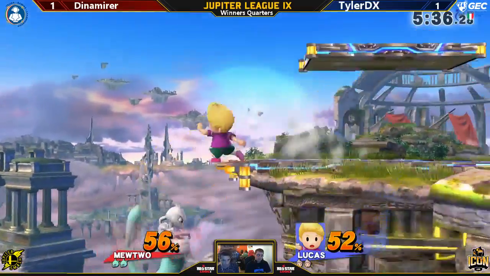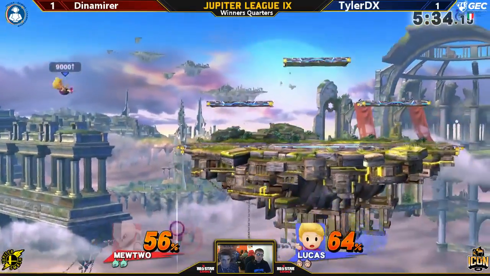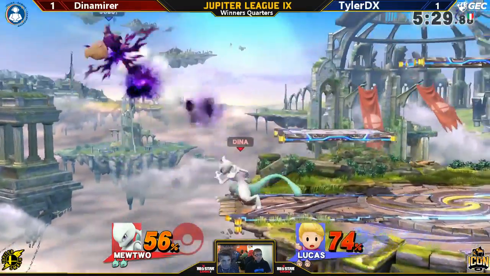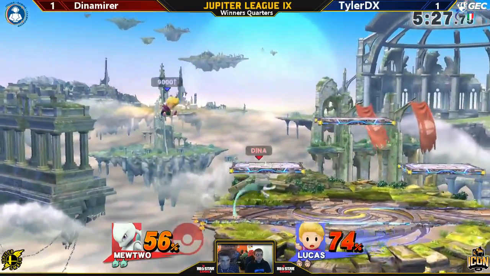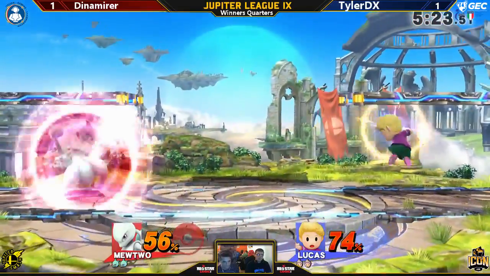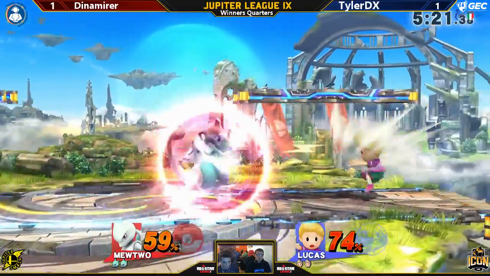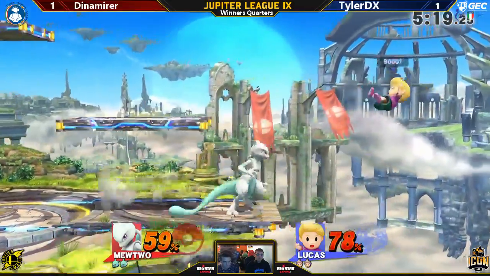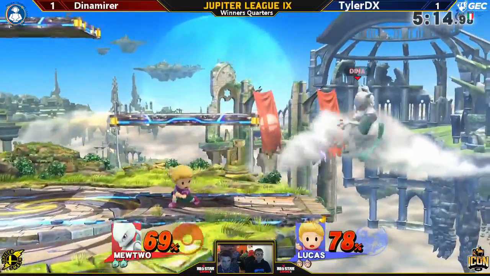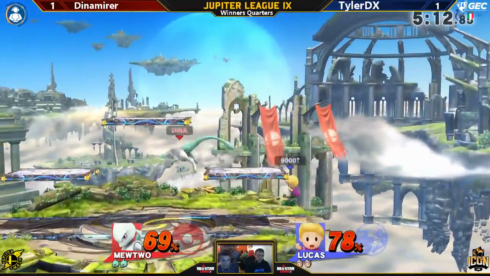Mewtwo can kill off the top with the up throw. It's really more late to kill with this. But ooh, actually, even Lucas has this problem, of course, with the up throw. So I don't know. It's a neutral stage for both. I think Dina wanted to see who actually has the upper hand in this match, instead of going with a stage that would help some of them. I think so.